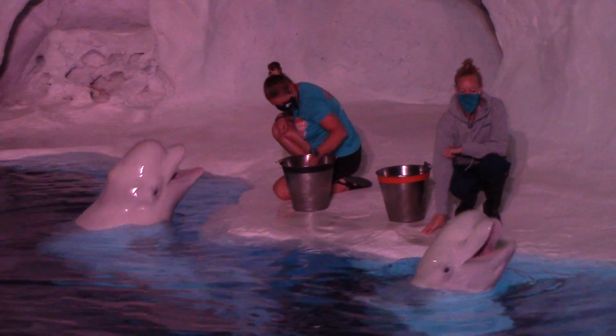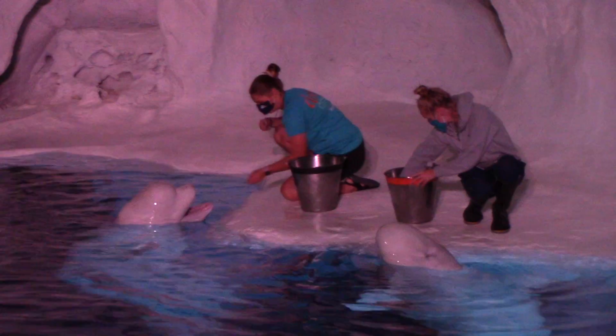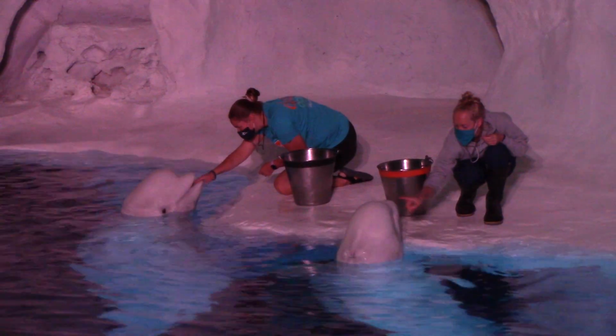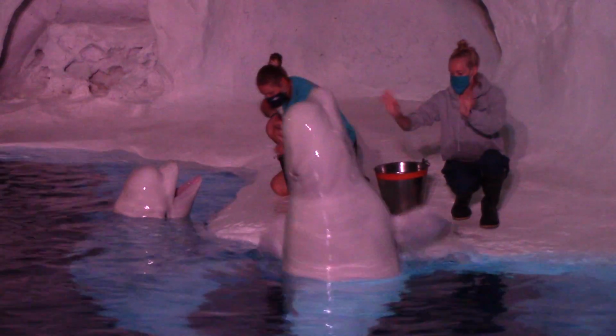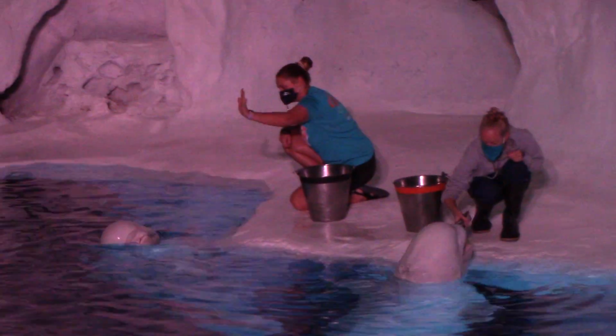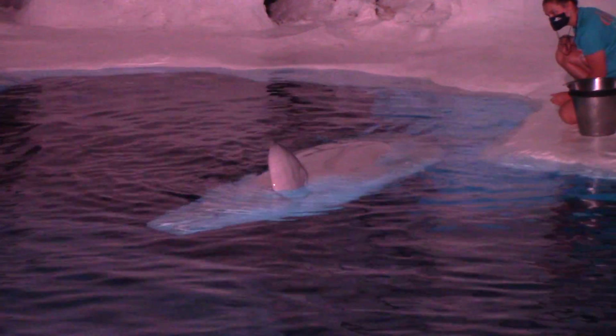Right now, Oliver's at 14 years old, Nunavik is at 11 years old, so they could still fill out and grow a little bit. Nunavik is a little bit further along. He's got what we call rails, which basically look like love handles that go all the way down his side, and Oliver is kind of starting to get those a little bit, but that's just big fat deposits to keep them nice and warm in their cold environment, because belugas do only live in the Arctic, so they got to have a lot of fat to keep them nice and warm in that cold water. Their body fat percentage is about 40, so they got a lot of fat. So they're very, very squishy as well.